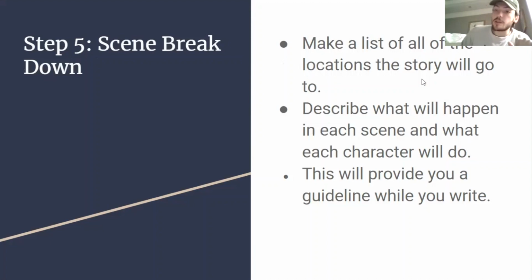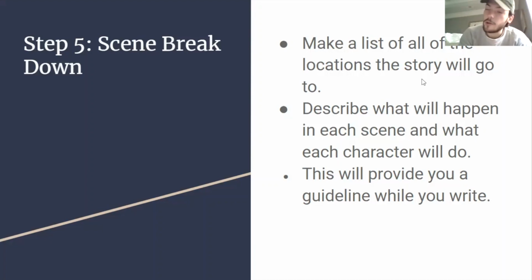So then you go through and make a list of all the locations you want the story to go. So, okay, at the beginning, he's in his house. He wakes up. That's scene 1. Scene 2, he goes to his workshop. Scene 3, he's going to look for the blueprint. Where could he go? He goes to the woods. Maybe he gets lost there. He meets someone who gives him the blueprint. Okay, so we go to his house in the woods. Then we go back to the workshop. So those are 5 locations already, which, depending on how long those scenes are, can be Act 1 or it could be a 1-act play. But there you go, you have 5 scenes.